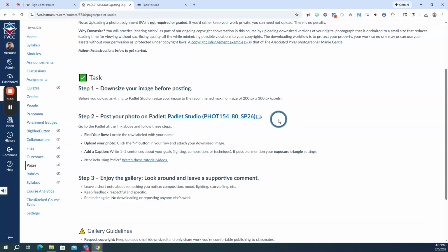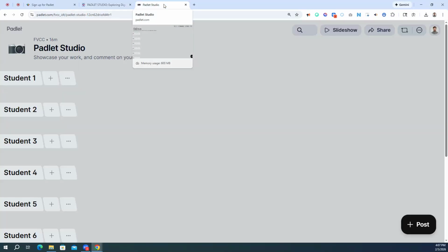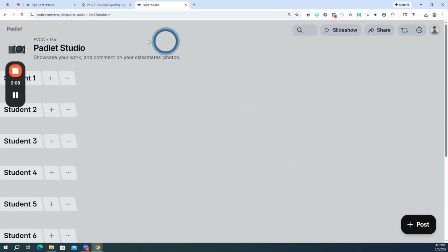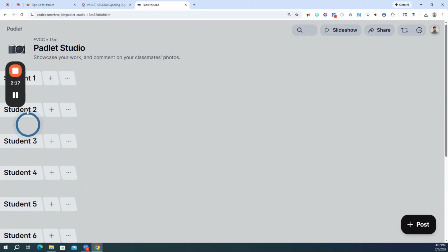It's always a good idea to make sure that the name for the link or the other details that you see here in your assignment in Canvas seem to match what you're seeing here in Padlet. And now for this type of assignment, every student has their own section.